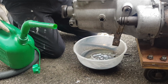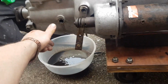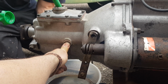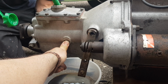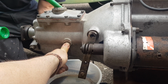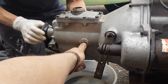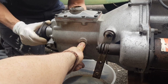What I'll do, I'll put my finger over it, fill it up a bit. Yeah, that's a good idea. Double fill here, and then we'll let it come out, once it's a bit more full, so that it cleans it all as it goes through. Is it worth turning the shaft around so that it spins it all through? It's obviously cleaning it all round. Should do it the world of good, that.